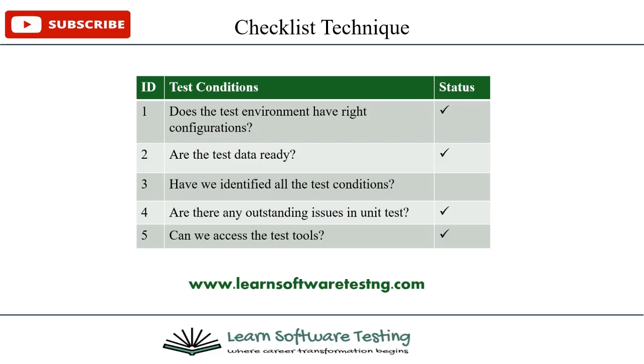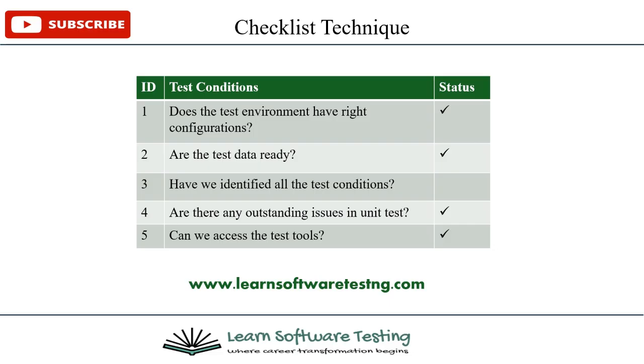Okay, then the next is, are there any outstanding issues in unit tests? Again, this is where the test team or the test manager or senior tester would liaise with either the development manager or the developer responsible for the specific projects they're working on to find out if there are any outstanding issues in unit tests. Or they could also check their defect management tool or test management tool like Jira, for example, to see if there are any open or outstanding tickets related to that. And if there is none, obviously a check will be put next to that activity, just as you can see here in the table.